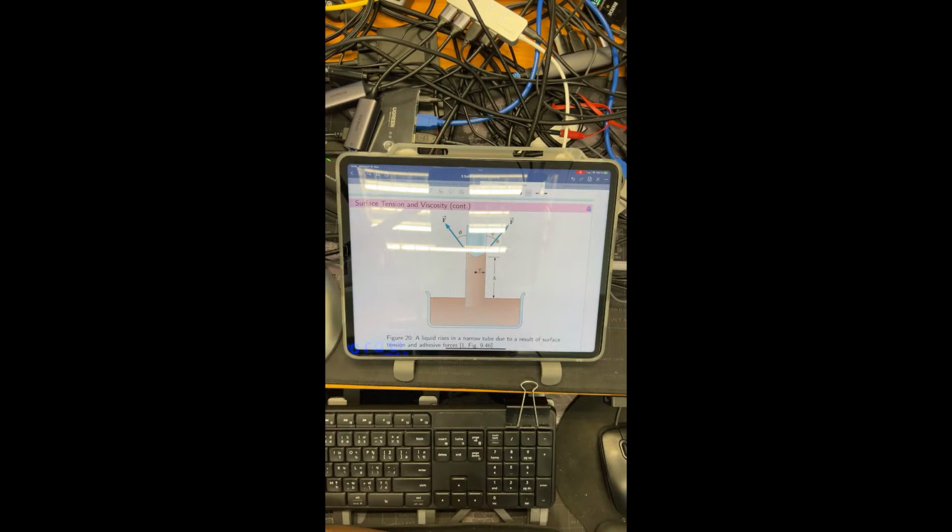And of course, we had before the angle phi, right? Because of this shape of water inside the capillary tube, we have the angle phi, which is less than 90 degrees. And let's say we use this one as the height of the water level. We don't use the mean value. We don't use the highest level. We use the lowest level of the water as the height, compared to the water level or water surface here.